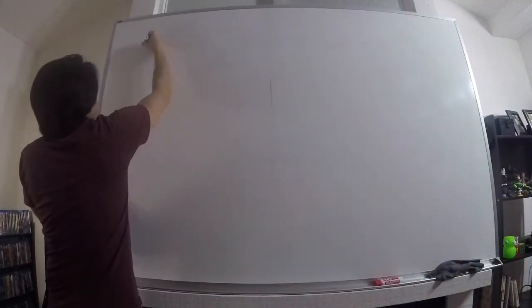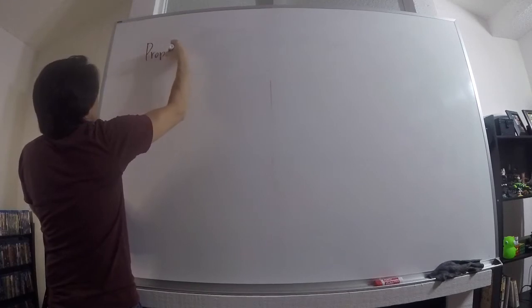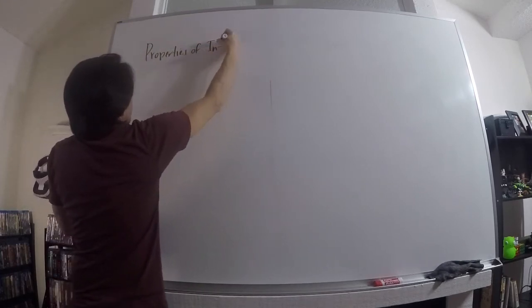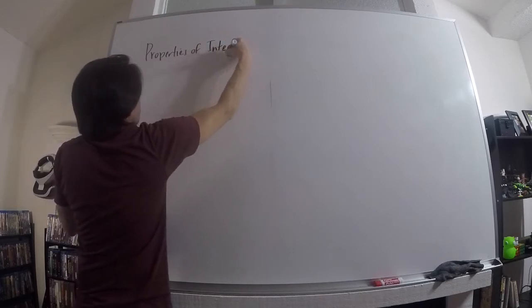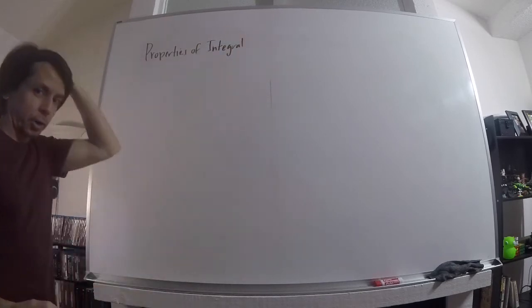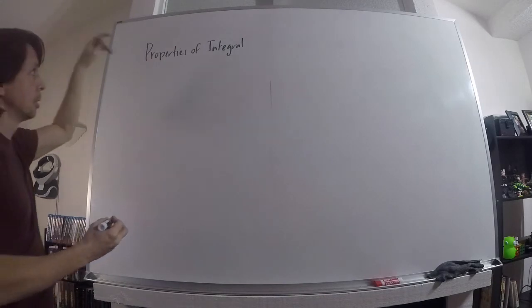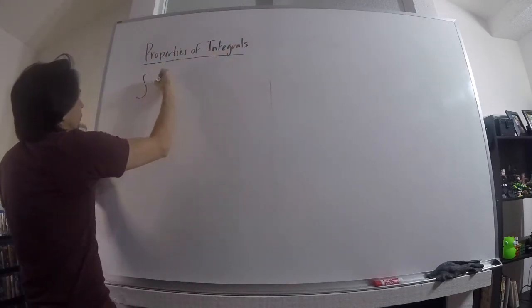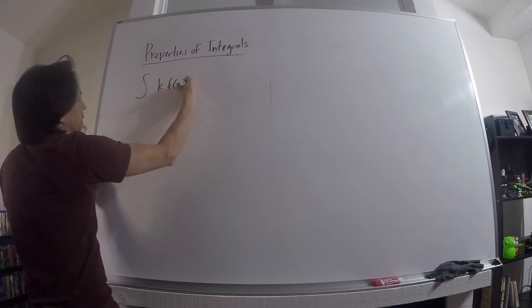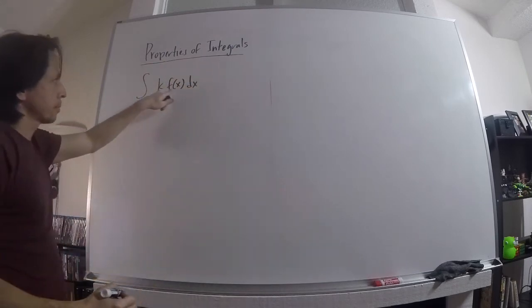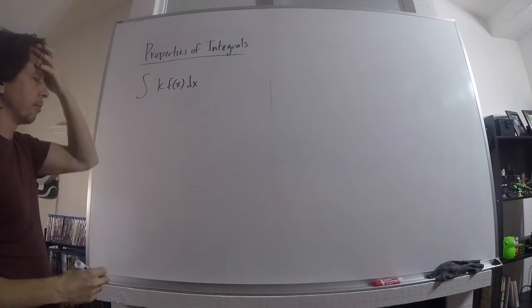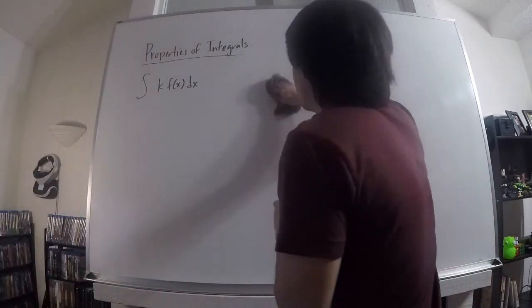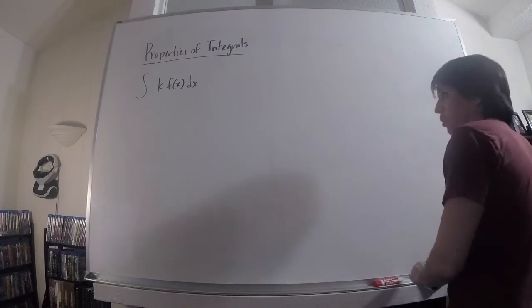Okay, some properties of integrals. We're going to do properties of integrals and then some rules for common functions, specifically polynomial functions. There'll be a power rule. Properties of integrals. And this is not finding the antiderivative yet. This is what you can do to manipulate it to make it easier on you, similar to the properties for derivatives.